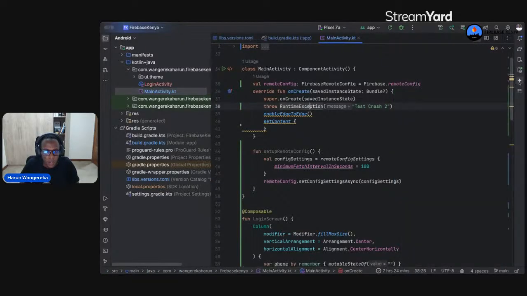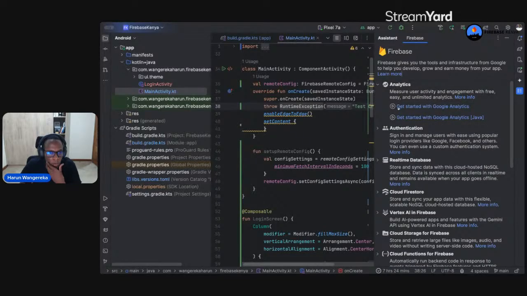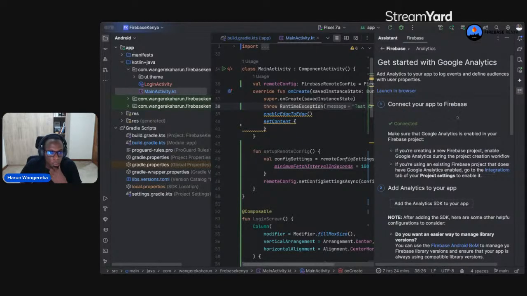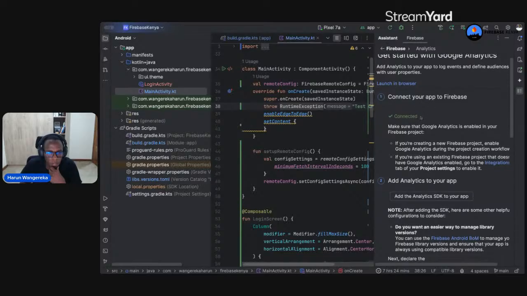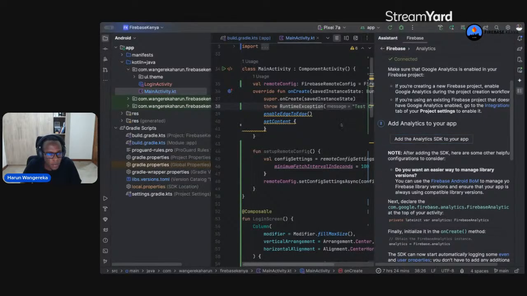So I was trying to explain the Firebase configurations. Inside Android Studio, you can quickly set up all the other tool SDKs and libraries that Firebase has, because as I said, it's a suite of tools that help developers build and manage apps. So you can, for example, see the analytics, and once you expand it, you can see the get started. You can even connect your Firebase project inside Android Studio and then add the SDK to your app. Once you click this, it normally shows you the dependency that you're supposed to add, like a pop-up dialog.